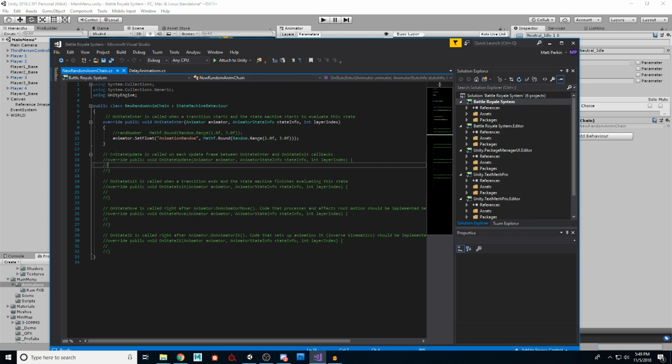So here, you'll notice that all of them are commented out. So all you have to do is uncomment the on state enter line. And you only need to uncomment this line and then the two lines here that are the brackets. So it'll say override public void on state enter. It's already going to have a handle to the animator and to all this other stuff. We don't need all of that. We're just going to say animator.setFloat animation random. Remember when we set that up?